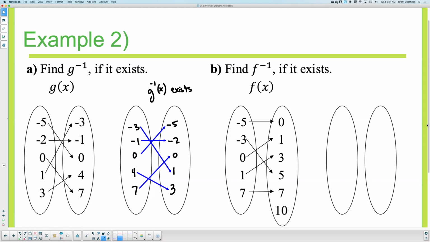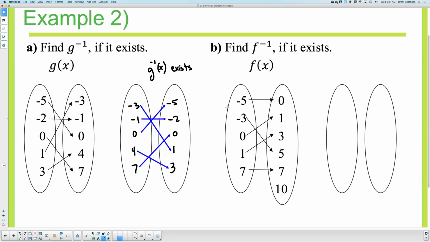So the inverse does exist. Okay, over here, again, to be a function itself, every member of the domain has to have one and only one member of the range. Well, now I'm looking to see, does each member of the range have one and only one member of the domain? And the answer is no. 10 does not have a member of the domain here. This member of the range does not have a member.